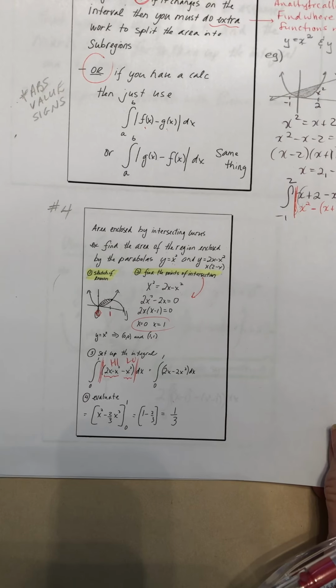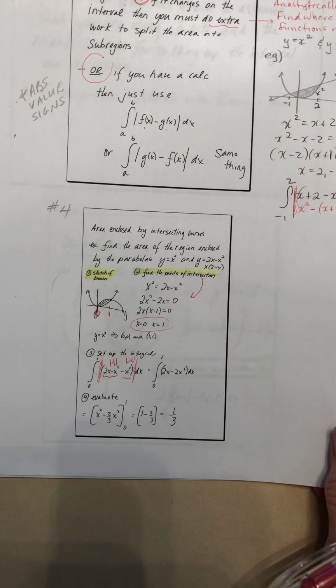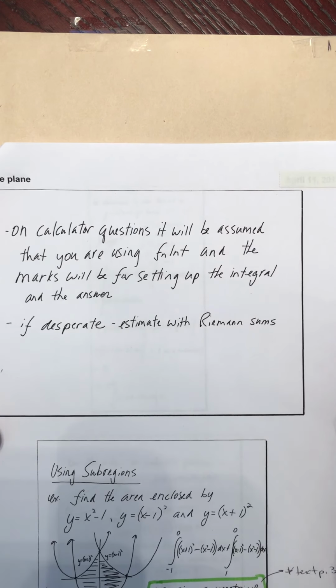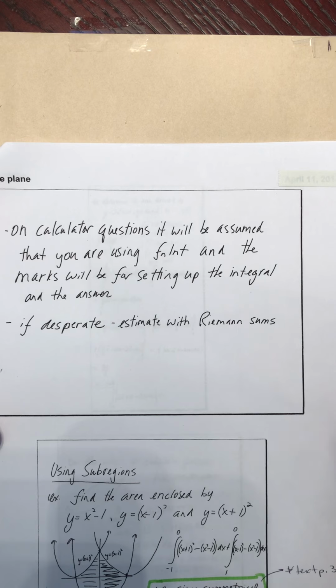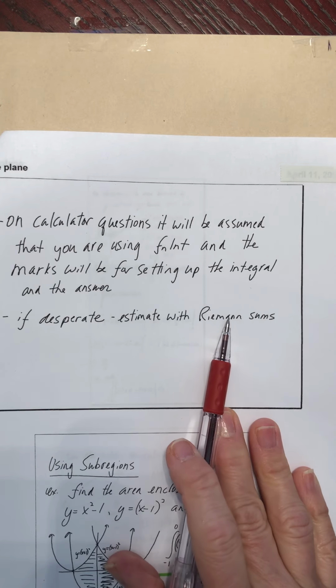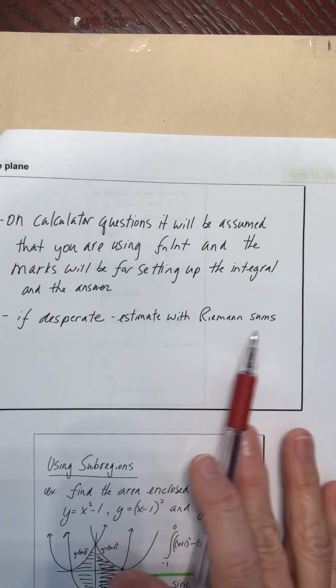Okay, let's see if there's anything else I wanted to mention there. Don't think so. Again, I mentioned this. If it is a calculator question, then they know the Math 9 button is going to give you the value for the area. So they're going to be looking at how did you set things up? Did you include a diagram? Do you know which is the higher value? Do you have it in the right order? Did you account for that by putting absolute value signs on? As you're going through the book, they will also ask you to do some work with Riemann sums. That's something from a previous unit, but that would be good to review as well.